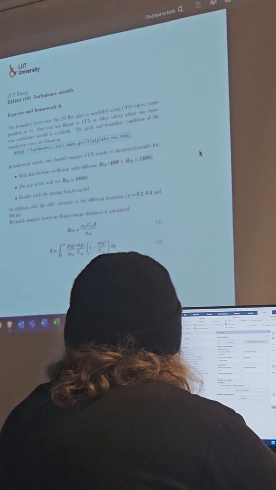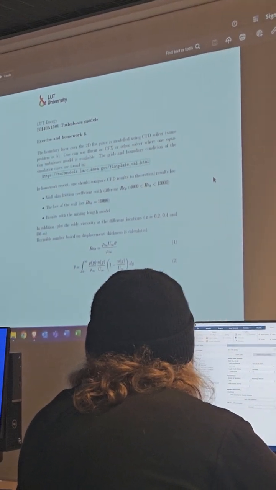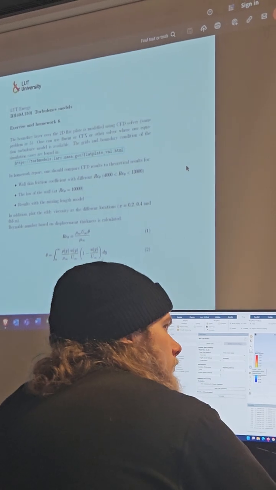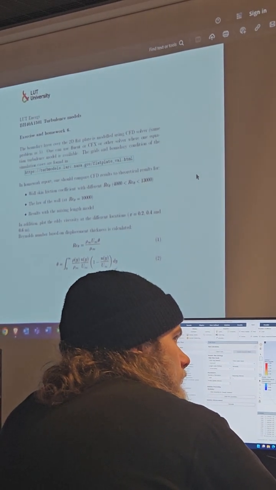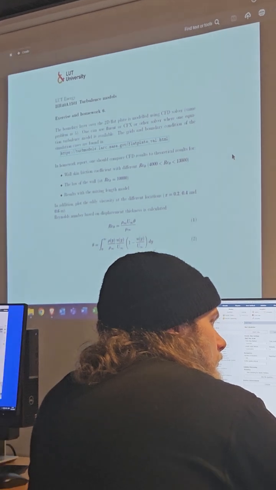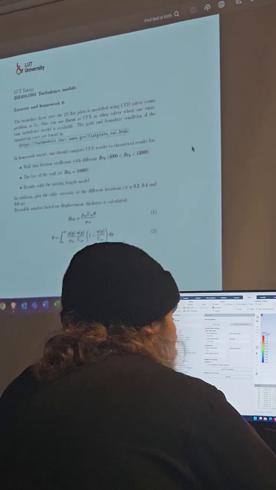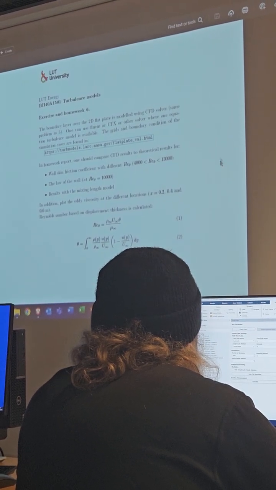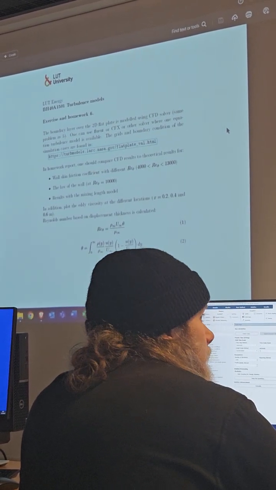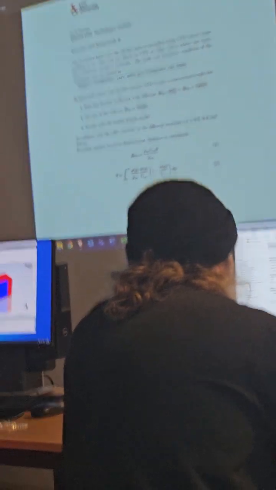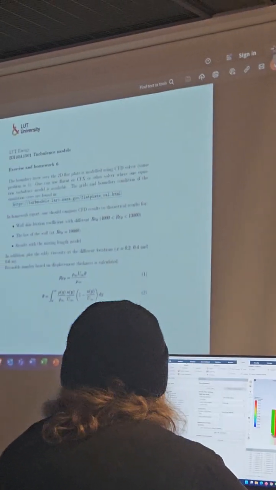We also have different wall shear stresses. Different wall shear stresses means different skin friction coefficient. So you calculate the skin friction coefficient as a function of the wall shear stress. In order to calculate these values, we can create some lines where we are plotting our results, or we are saving text files with the variables that we are interested in.